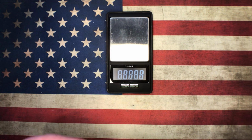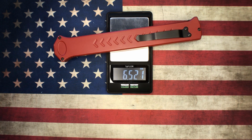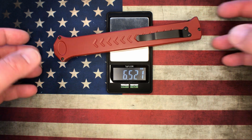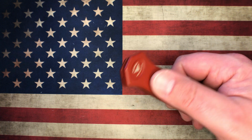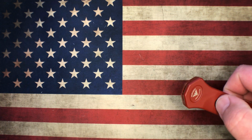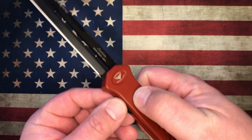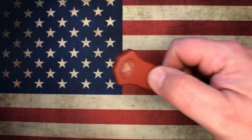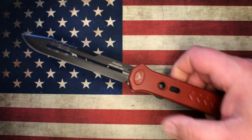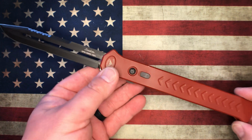It's a little ridiculous to shoot this blade out, though. If there was ever a knife that isn't lunchroom approved, this is probably it. You're at just over 6.5 ounces for a knife that overall is 12 3/4. Pretty ridiculous. So here's the action, and this is my first experience with a single action OTF. I have a few dual action OTFs, which I certainly like more.